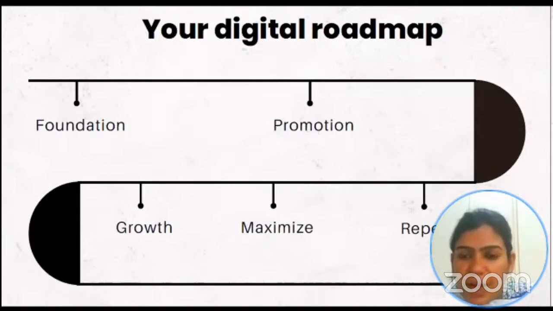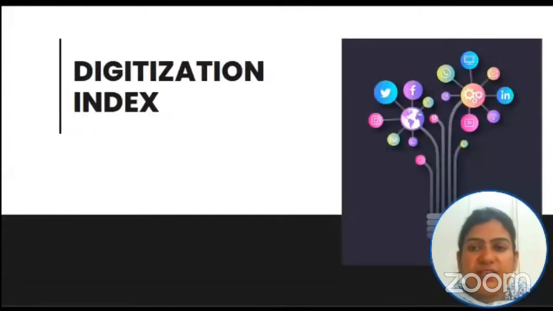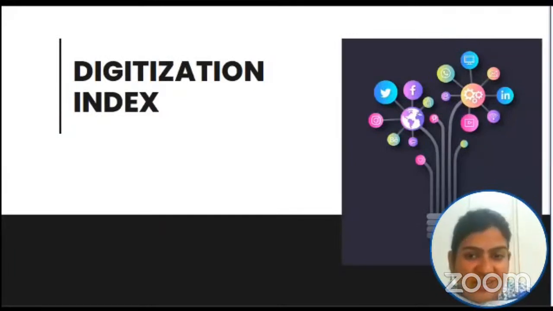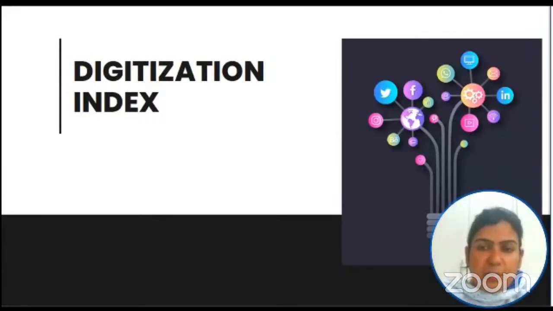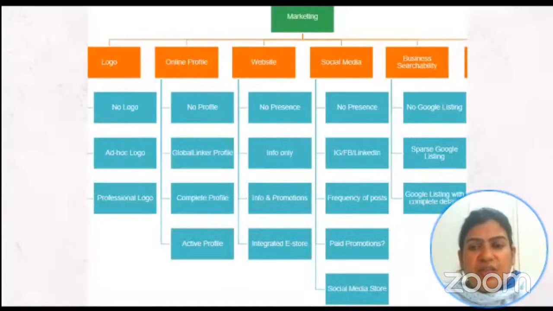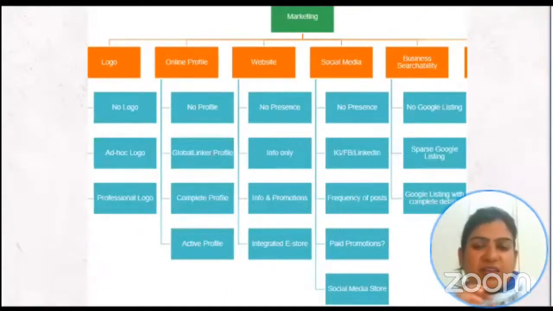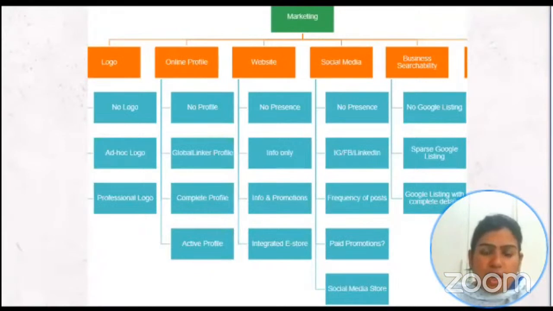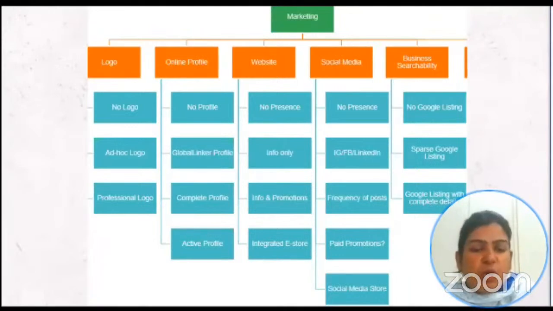Okay, so now moving quickly forward, let's go to a digitization index, which I've tried to factor out the various stages at which you as a business owner can possibly be. Be it any kind of function, whether it's marketing, sales, logistics, each of it has its own area of digitization. So let's say in marketing, you don't have a logo. Then you will progress to creating maybe a temporary ad hoc logo. And then you realize that this is not good enough, let me have a professional logo.